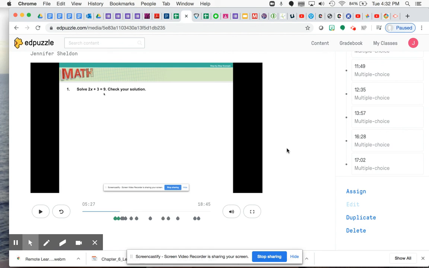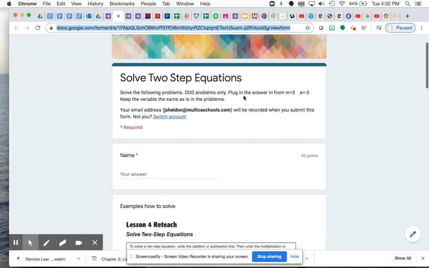And then that way, when we meet with you guys in a video chat on Thursday, we can talk about some of the strengths and weaknesses that you guys have as you're doing this self-directed type of learning. Treat it as if I'm up at the board and you need to give me answers. Treat it as if you were using this lesson so that then you can take it and do your own independent practice. So you'll see that this is the assignment.